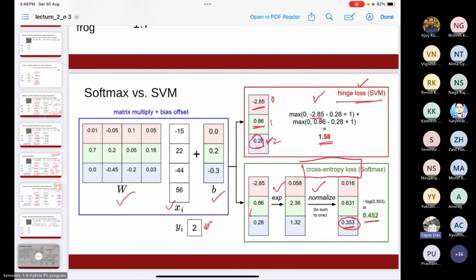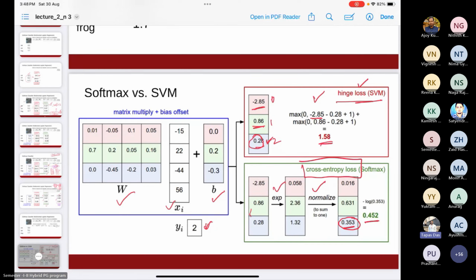Sir, just to clarify my confusion, are this loss function and activation functions all the same kind of thing? No, activation functions are different. Activation function we'll see, that is also called a non-linear function. The goal of the activation function is different. The goal of the loss function is to quantify the unhappiness, and then you'll be using optimization to minimize it. But the goal of the activation function is to put non-linearity in the system. That will come later.